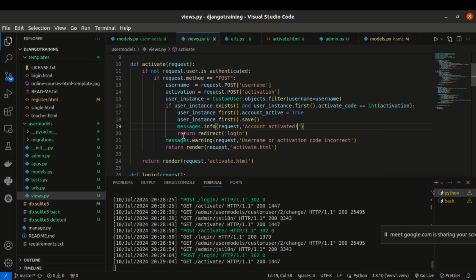So we checked if the activation code equals the activation that was fetched here, then we need to set account active to true, then save that. I'm not sure if this is necessary, but let's see.